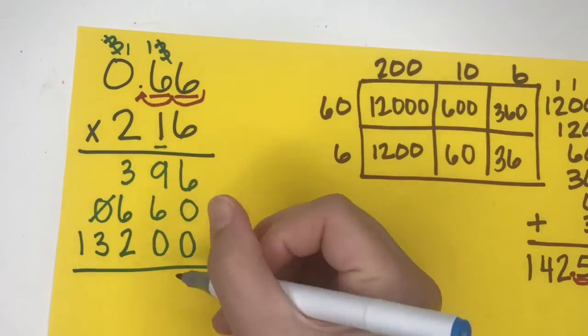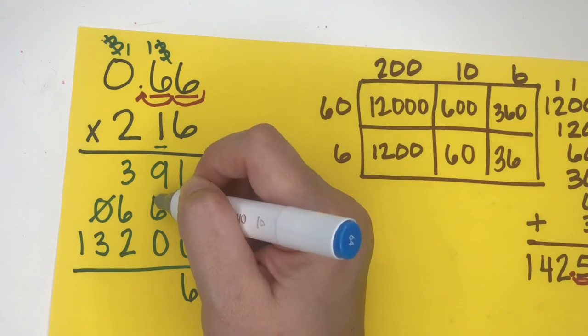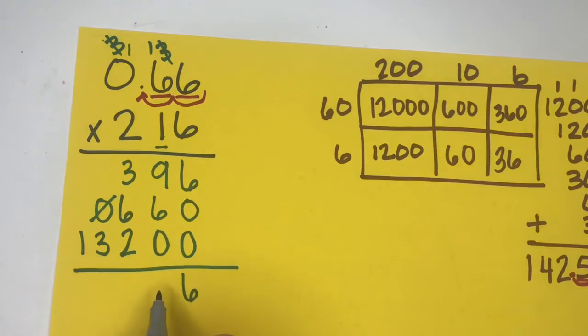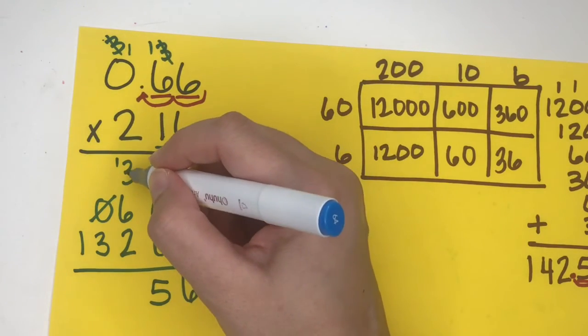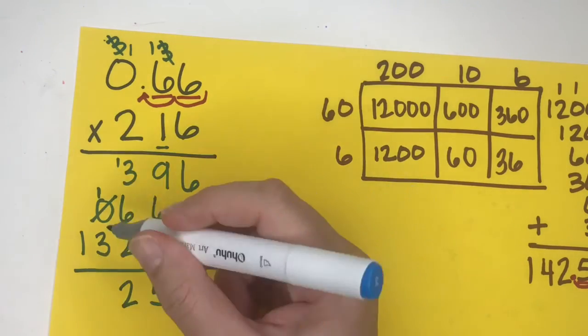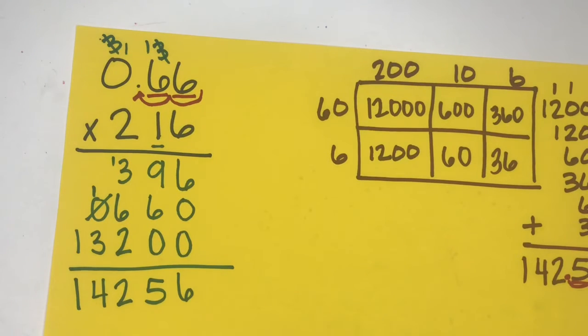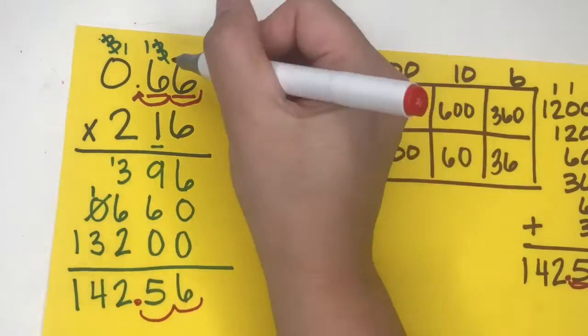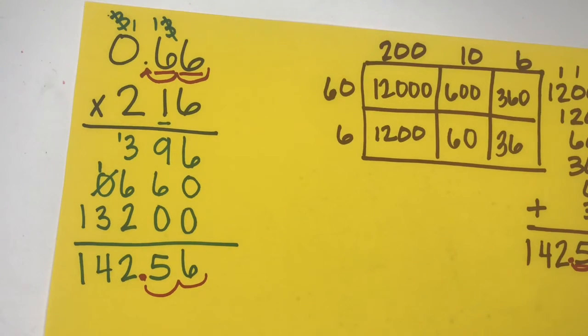We are now ready to add. So I have 6, I have 9, 10, 11, 12, 13, 14, 15. I have 6, 7, 8, 9, 10, 11, 12. I carry my 1. I now have 4, and then I have a 1. Notice my answers are almost the same. They are now the same once we add our hop. And we're hopping 2 places because there were 2 places behind the decimal point in our multiplication factor.